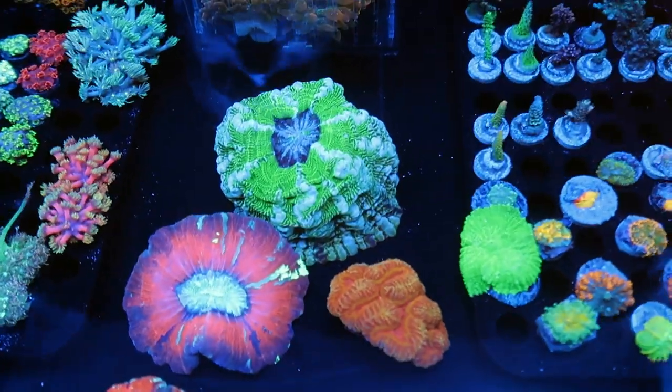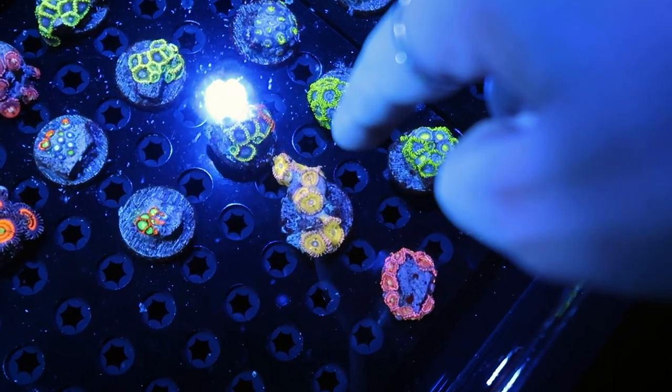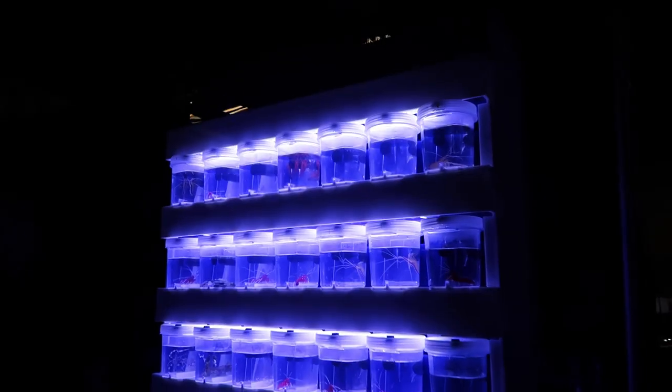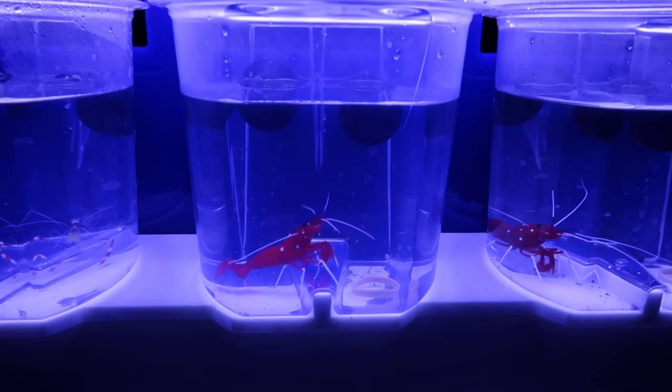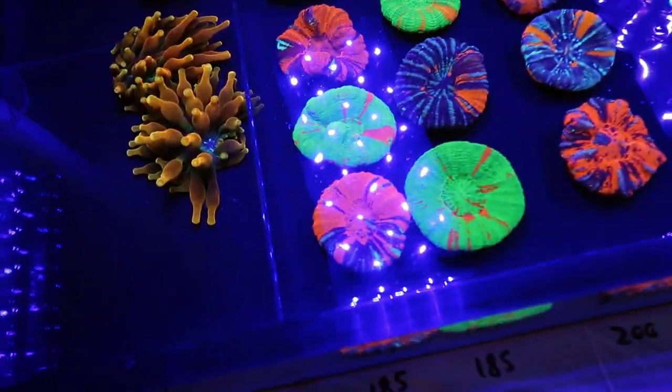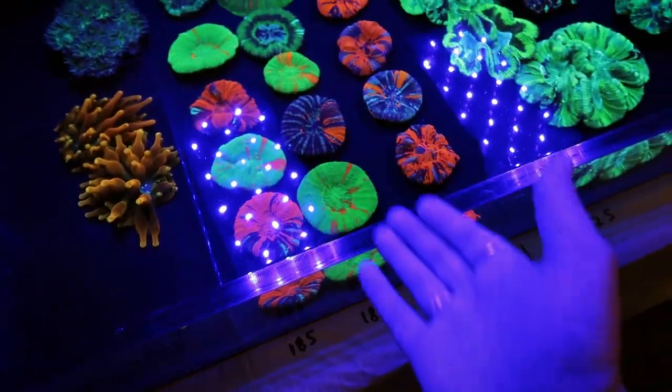Woo. Look at this guy too. Cool. What are these guys? That is pink zipper zoanthus. We got a little shrimp display here. Woo. More of the good deal scullies. I think these are the same two from the frag swap. I don't understand why nobody's buying them for $185.